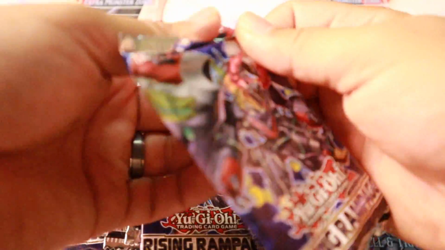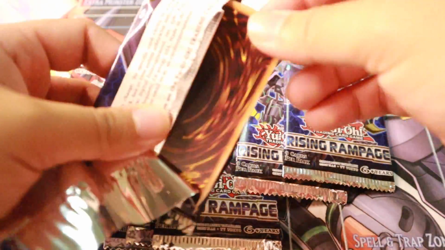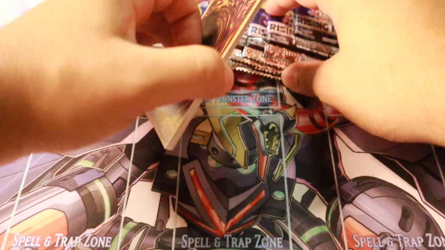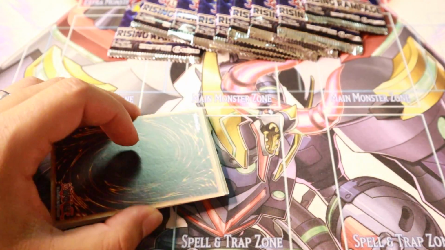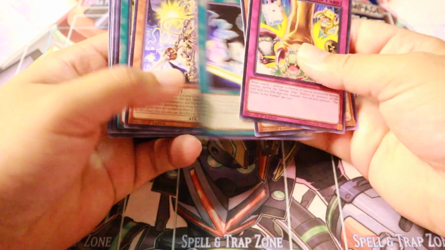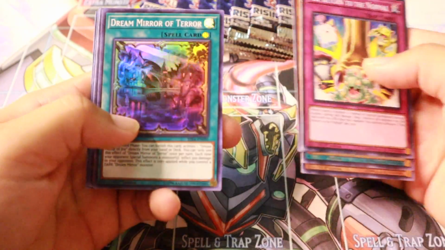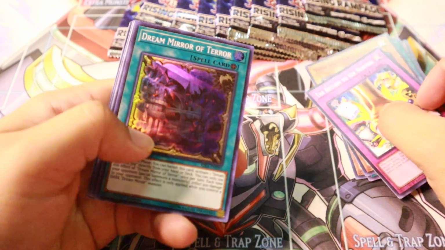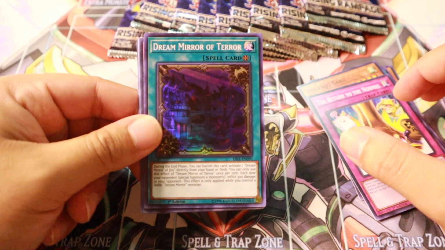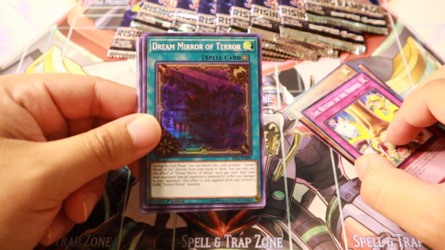All right, let's get into these packs. So what I'm looking for here is Apollo or Gizmek. I forgot to say Gizmek is still a card, so that card is amazing, especially the whole Grand Module stuff. It's going to be crazy. So let's see what we pulled here. Anything crazy. Oh, Dreamer. I hate this archetype. It has potential if it wasn't just so linear and easy to out.